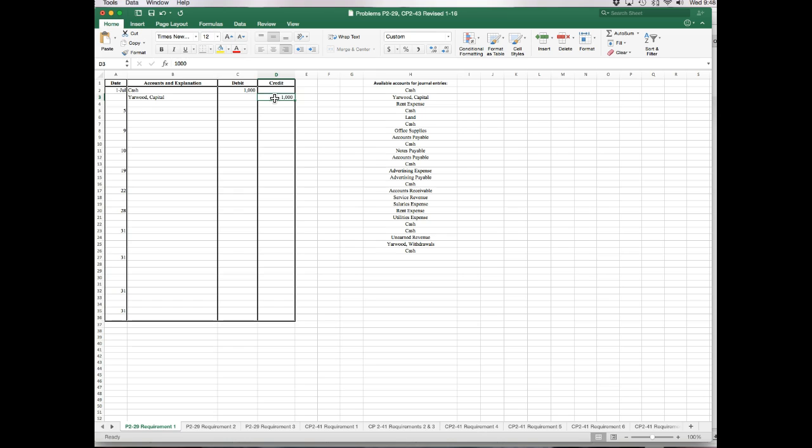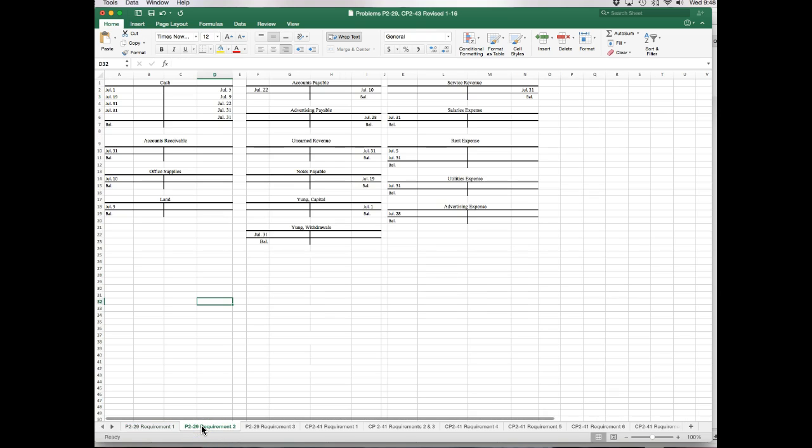However, they still must equal, the debits must equal the credits. After you're done journalizing all of your entries, the next step is to post those entries into what's called the T accounts or the ledger. If you'll notice, we have a T account set up because they look sort of similar to a T. And in the T account, we're just going to be posting what we have done in our journal entry.